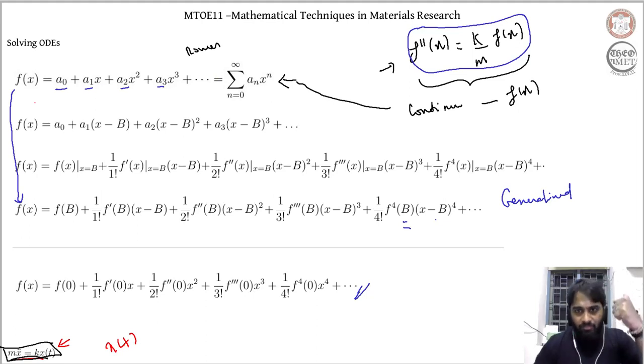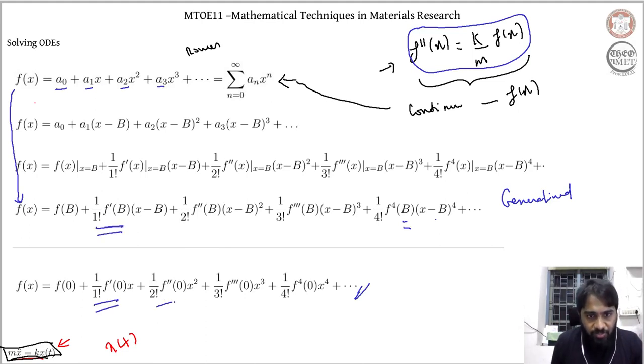Alright, we assume the solution, we have unknown coefficients. Now these unknown coefficients turn out to be the derivatives of your function at a certain point. Before using this understanding on a solution, we will try to dig a bit more into what these coefficients mean. When I say that these are differentiable at point 0, how will they turn out to be? This is something we will spend a few minutes on before getting into the solution, so as to get a feel for how Taylor series generally works.